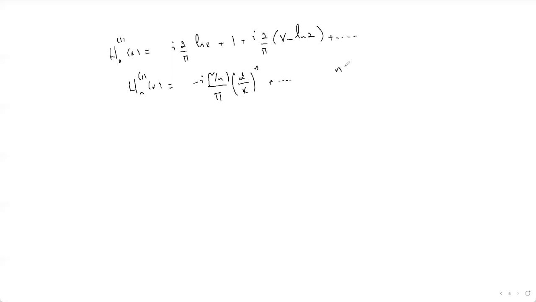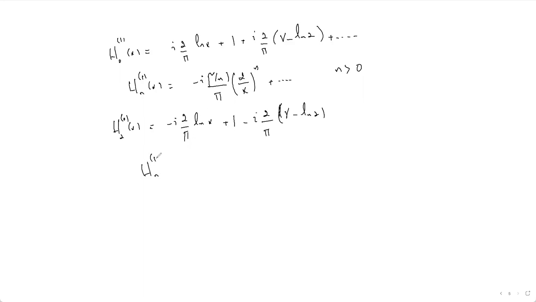It's a little difficult to understand how I have written it, but you need to remember that we have the expansion. You just remember it. Similarly, when I have the expansion, h0 2 of x is then given by minus iota 2 by pi ln of x plus 1, minus, because we have the second term, the minus term, it will be minus iota 2 by pi gamma minus ln of 2. So the difference between this and this, because this is a complex conjugate of this particular term, is that one will be positive, the other will be negative.